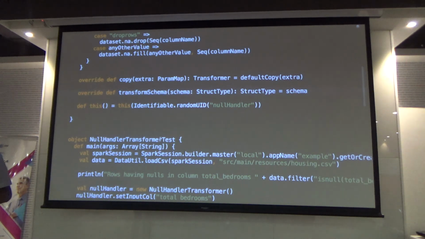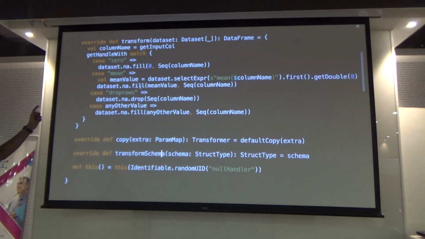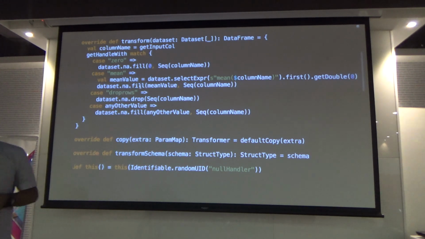Yeah, where are you filling the mean? I'm filling the mean above actually. So you mean where are we filling the mean? I'm asking, will that be filled in another column if you are adding this in this transformer? No, it will be updating the same column present. It will be doing an in-place update. So it will be updating the same column name. We are not taking a new column.